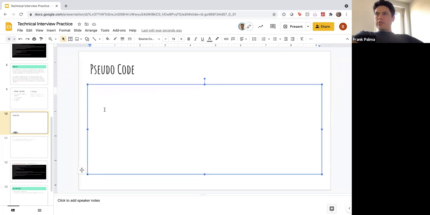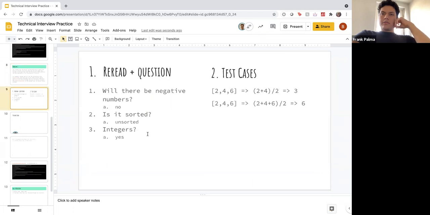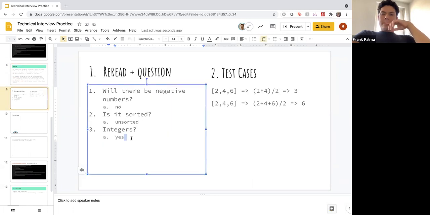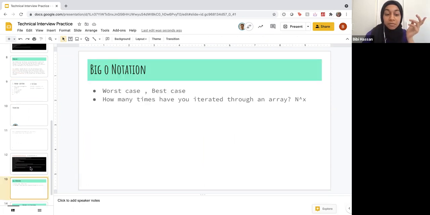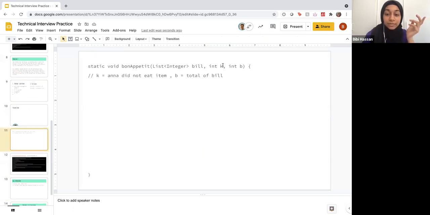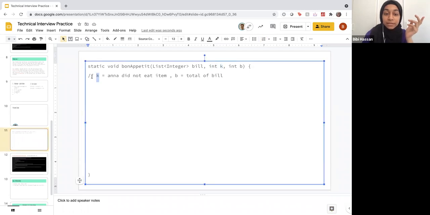Is K always going to be a valid index? That's a good question. What if the function took in a K that was not part of the array? What would that output?